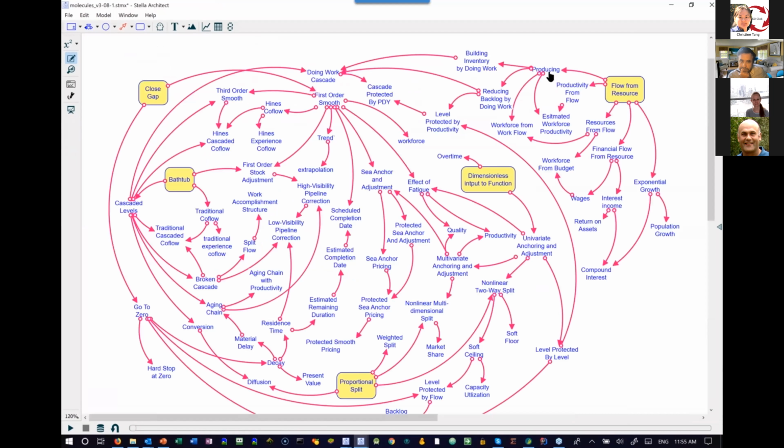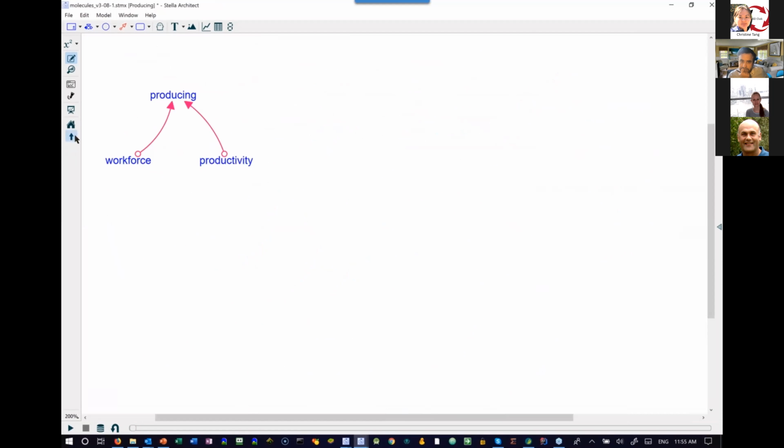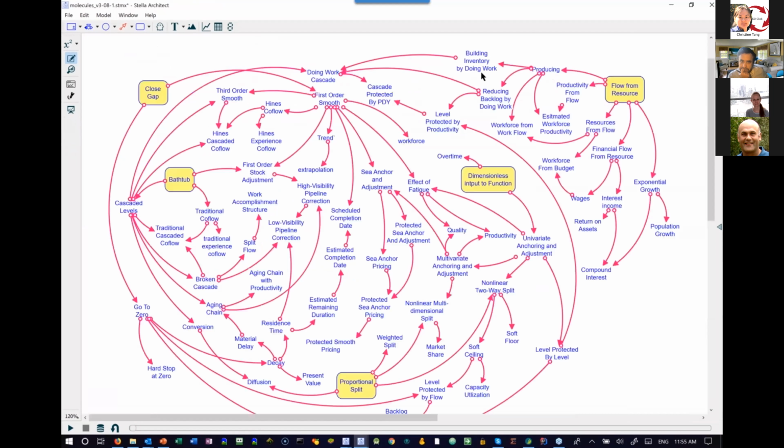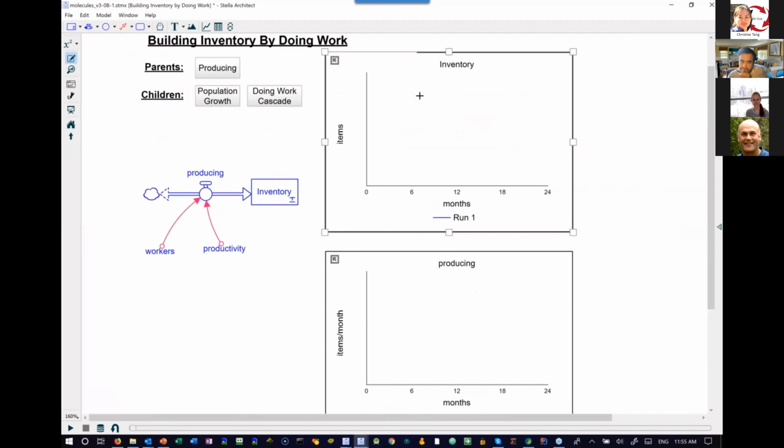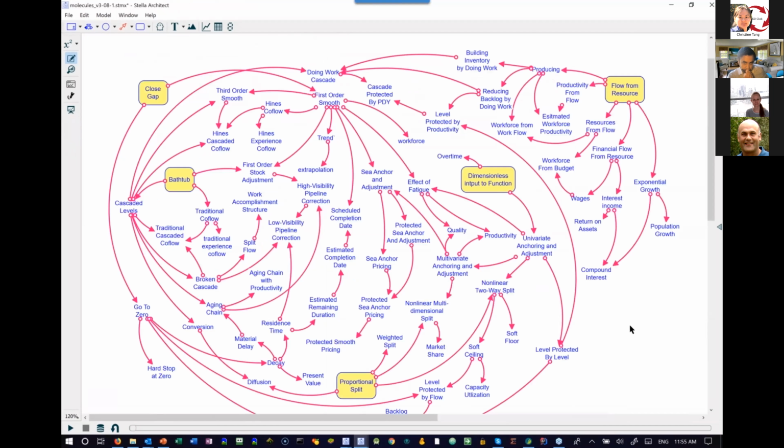So for example, we just saw the producing molecule, and the building inventory by doing work, which we just used, adds on the idea that the producing is a flow that goes into a stock. So both of those. And the terms child and parent, I think are obvious to people who have worked with hierarchies, but it's used in object-oriented programming. So you may have run into it there as well.